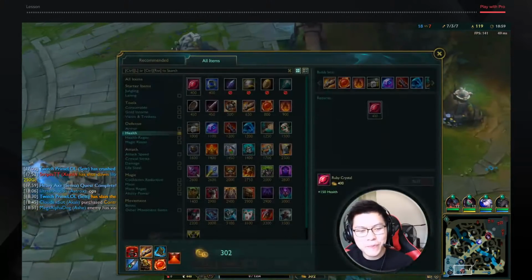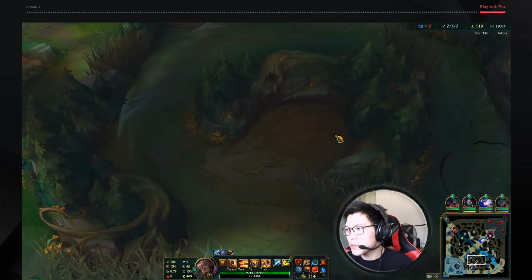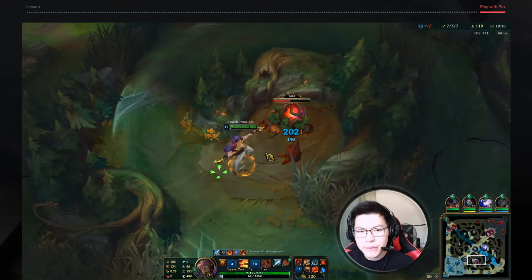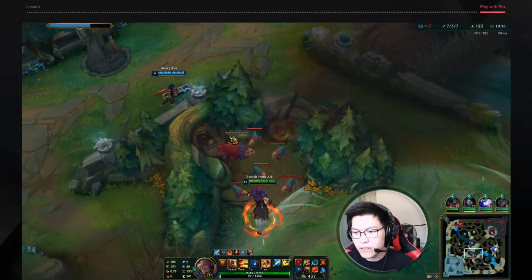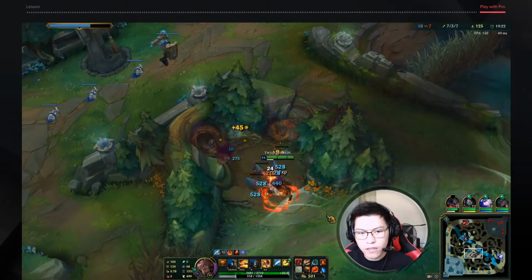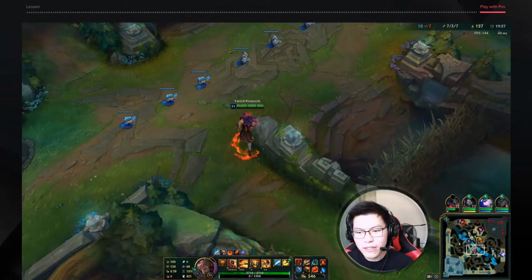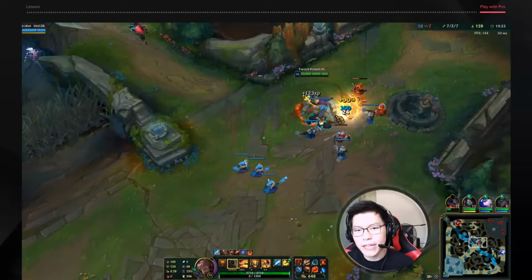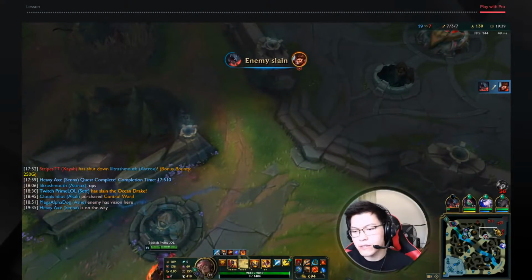Bloodthirster is not it. Cinderhulk is so OP on Set jungle because you want to be a tank. You want to be a tank Set, because you already do so much damage. You just want to be harder to kill so you can stay in the fight longer. Because look, you don't need Tiamat, Titanic Hydra, or any damage stats. Look at how fast I'm clearing the jungle camps. It's because we're abusing the fact that Set has really high base DPS. So we're just gonna stack HP and more survivability so we can stay in the fight longer.